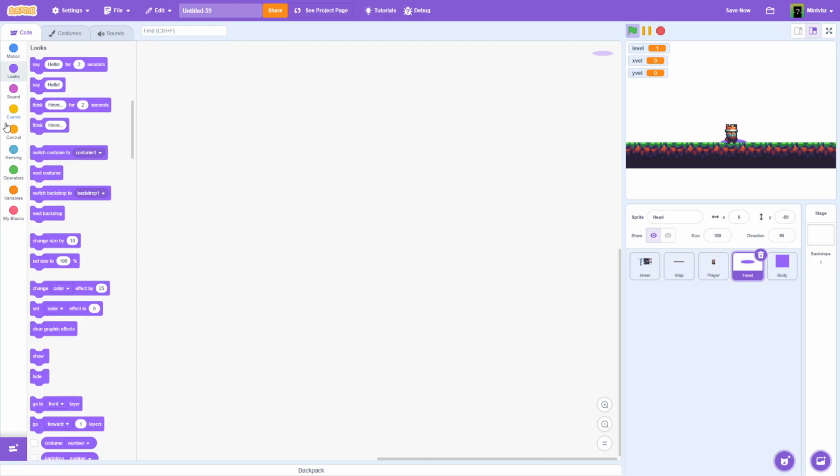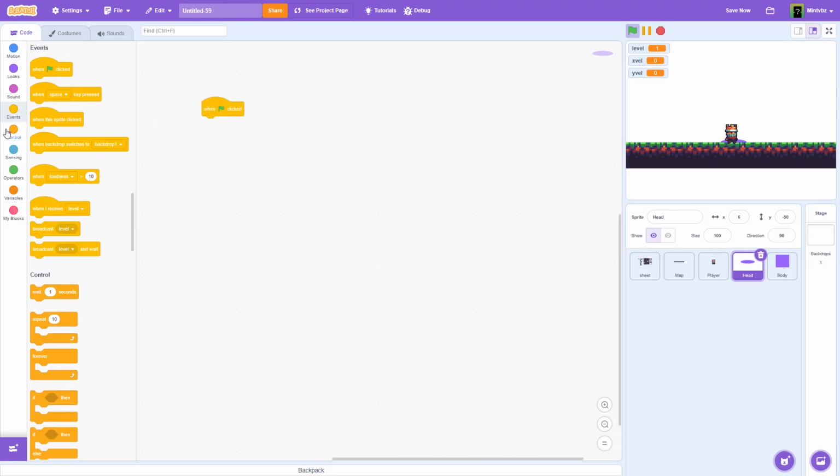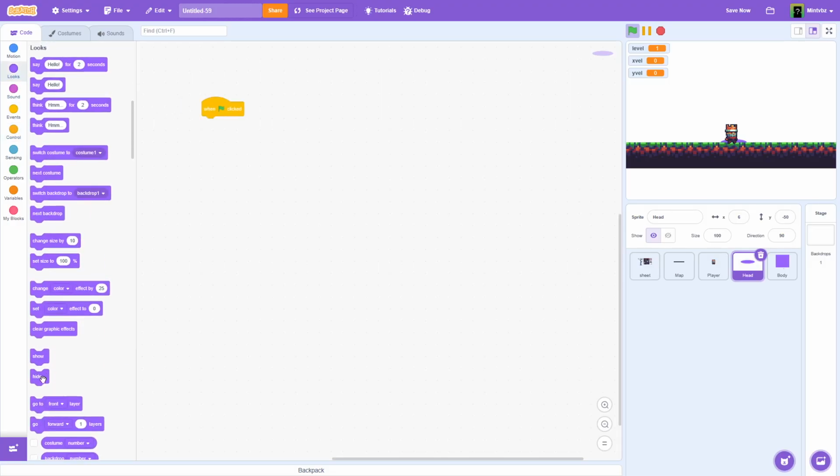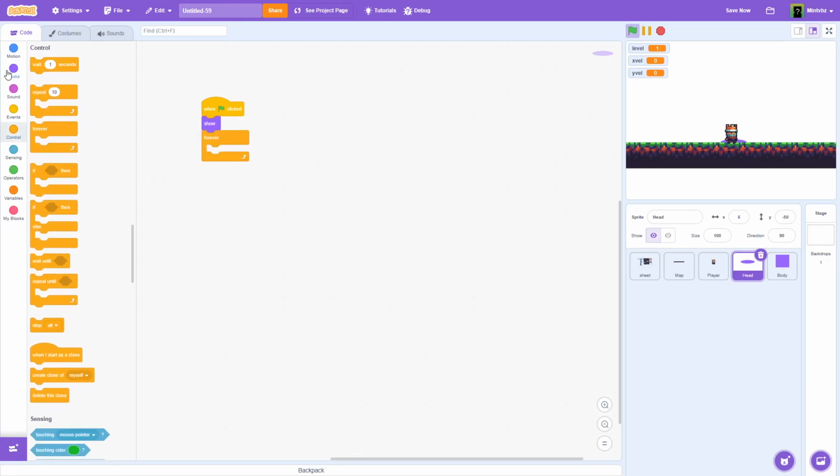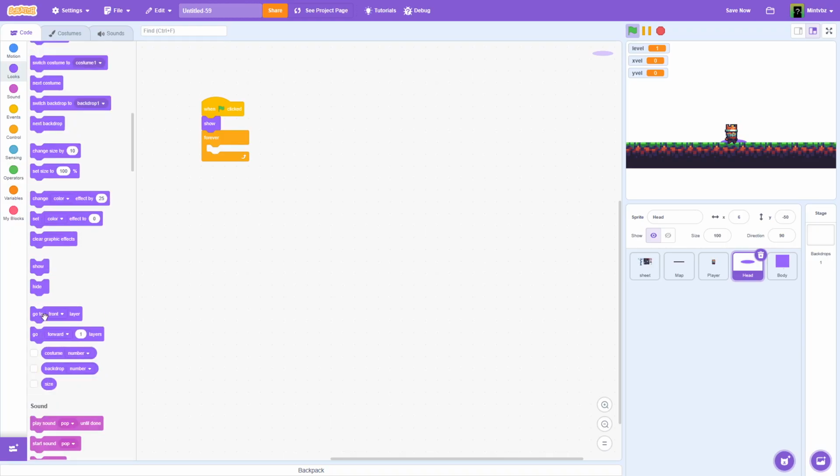So what we're going to do is this. We are going to say when flag is clicked, show. And we'll say this, forever. And let's go ahead and set ghost effect to 100. Bam. And what that's gonna do is hide. It's essentially gonna hide. The reason we aren't using hide is because if it's hidden, it will not function as we need it to. It won't interact with collision and touching other sprites like we need it to do.